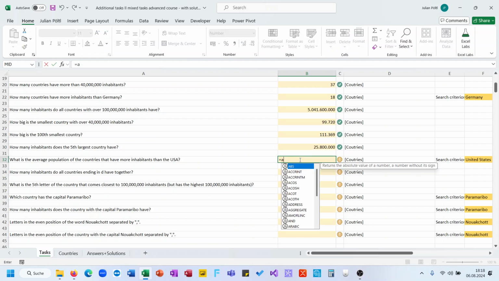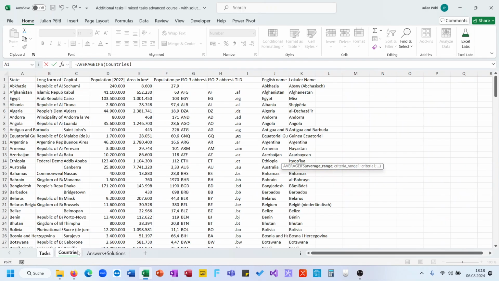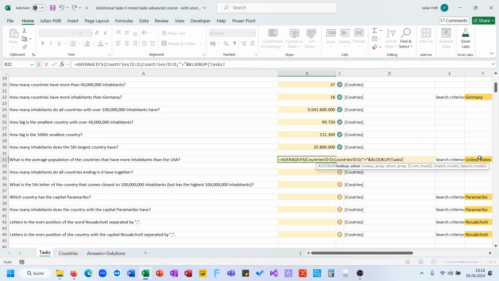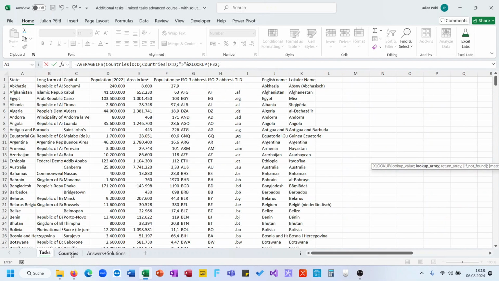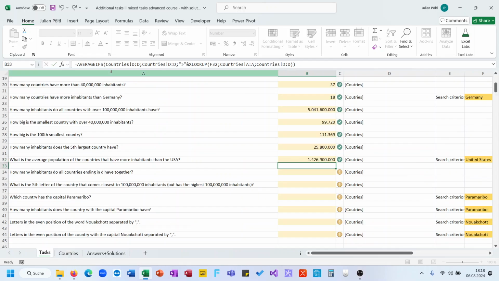So AVERAGEIFS, average range is population, criteria range is also population, and it should have more than XLOOKUP for United States inside here, and output the population of the US.